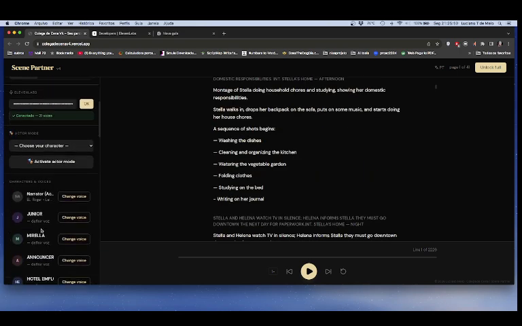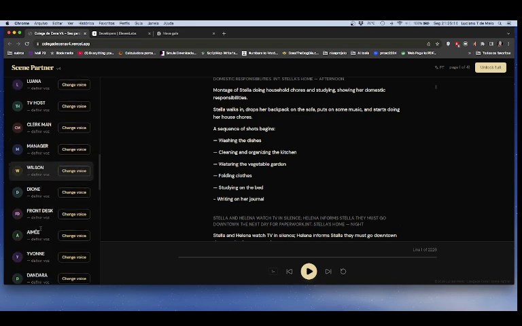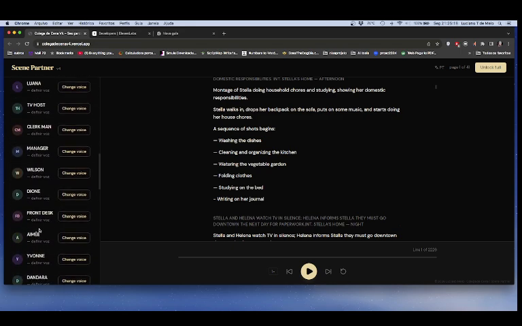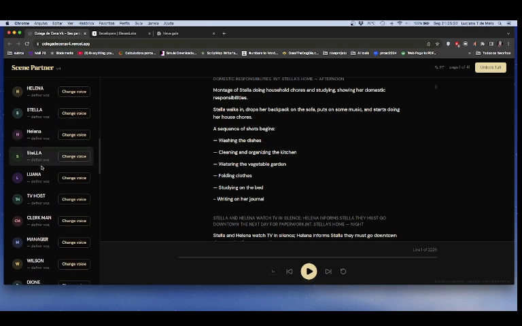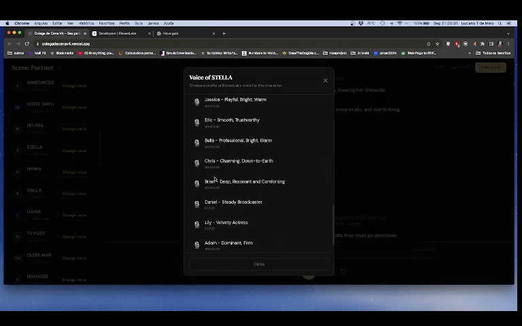The problem with this is my own problem, because when I write a screenplay, I don't pay much attention to organizing everything. So, for example, I may find Stella written the wrong way, and Stella here is the same character, but that's my problem. This is a thing that happens, and here you're going to need to find a voice for Stella.